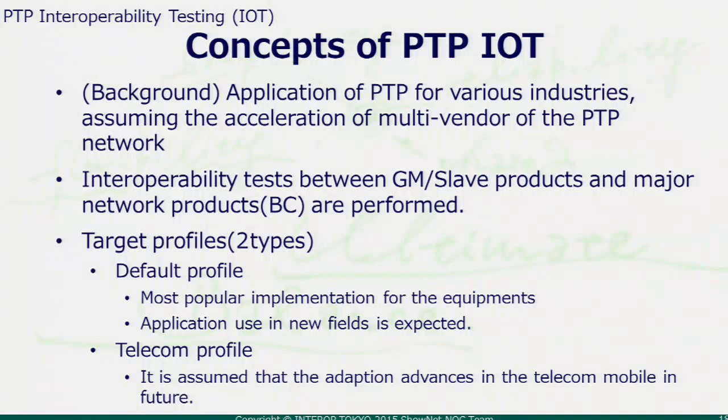So next is about interoperability demonstration experiments. Application of PTP for various industries, assuming the acceleration of multi-vendor of the PTP network. We demonstrated interoperability tests between Grandmaster Clock, slave products, and major network products, boundary clock. We also carried out the interoperability tests between default profiles and telecom profiles, both of which are commonly used in devices.